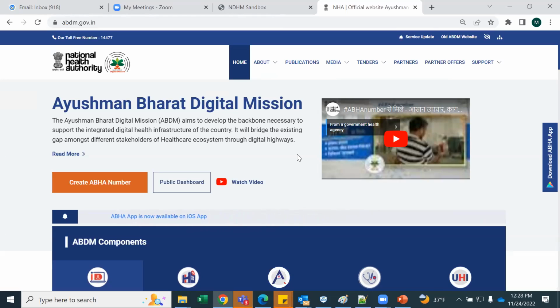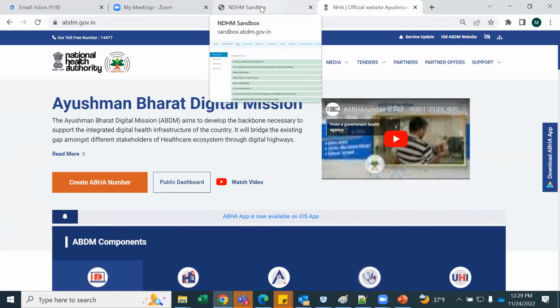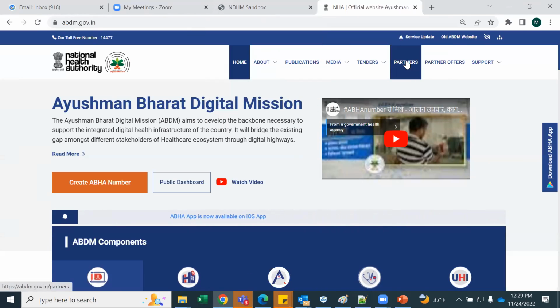Ma'am, on the ABHA website, we have seen a few third-party companies like EkaCare, DocPrime, etc. Their logos are specified there. Is there any specific reason why they are there to publish? We are also integrated, and we also want our application to be put there.